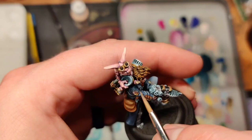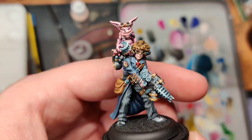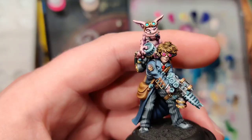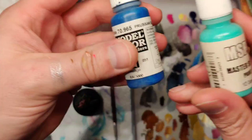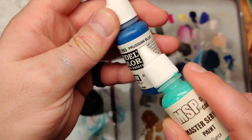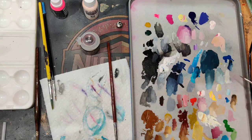Who knows? All right, we need to move on to the pinks, which I believe are the last step we have here. So goggles are going to be pink. We're going to have some energy flowing around. Let me get that set up. All right, with the glasses, his nice pink glasses here, we are taking a base coat of mint and working it down to Prussian. So we're going to do a 50-50 of this after straight mint, and then the Prussian blue straight for our shadow. So you can see the progression there in this lens. This lens just has the base coat of mint, so I can illustrate for you.